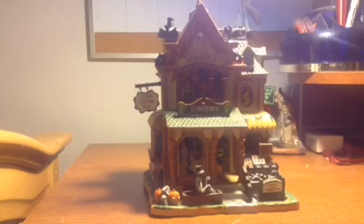But other than that, this building is really, really cool. This can go great in any Lemax Spooky Town setting that you're trying to put together. And the other thing I really like about it is that this piece isn't very big — it's kind of the smallest piece released this year. So if you don't have much room and you really want to get a new piece, I'd go with this one. Because for being a lighted building, it's actually not very wide. It is kind of tall, but it's not very long. It can fit anywhere — even if you have a small space, you can put this in there if you don't already have a costume shop.